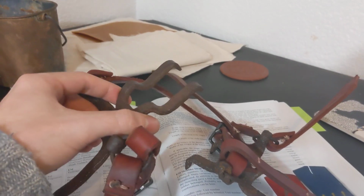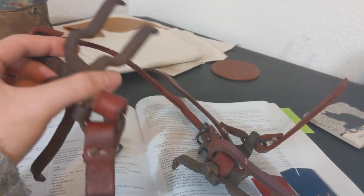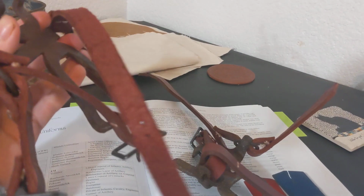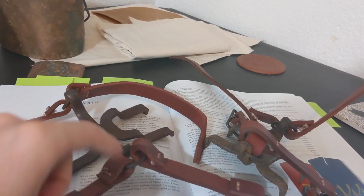I like these ones the most, but I bought this set and I only had one of these and one of these, so I gotta make do with what I got. But if anybody could find me a second one of these with the same size strap loops here, that would be awesome.